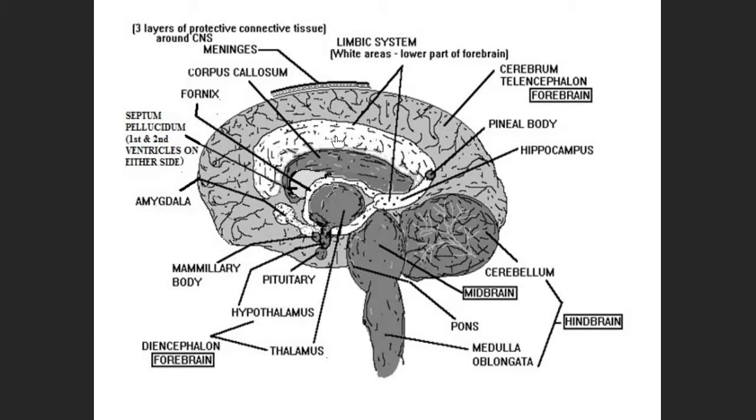Part of your limbic system is the hippocampus, which is this white area here, and the amygdala, which is right here at the end of it. All of those parts of your brain are connected to your sympathetic and parasympathetic nervous system, so you could have a flight or fight emotional control. Your limbic system is also involved in your emotions and your memory. That's where you feel your emotions. It's where you feel anger, especially in your amygdala. You feel love. You actually feel love in your brain, not in your heart.